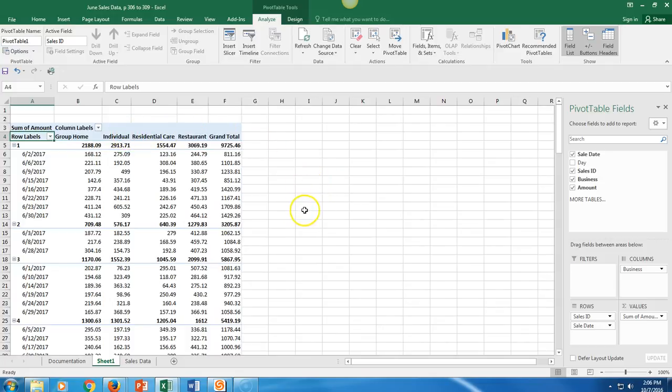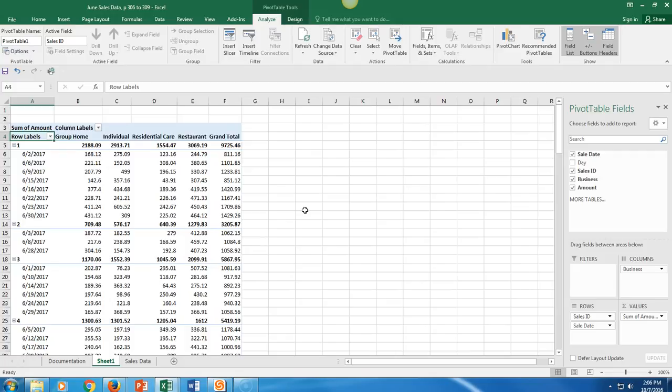Again, it's not enough to click the buttons and follow the video. Please make sure you understand why you're doing what you're doing. The pivot table is now rearranged so the business field is a column label instead of a row label. See figure 5-38 and compare it to your screen. On page 306, just read really briefly about choosing a report layout and formatting a pivot table. Then we'll move up to the top of page 307.